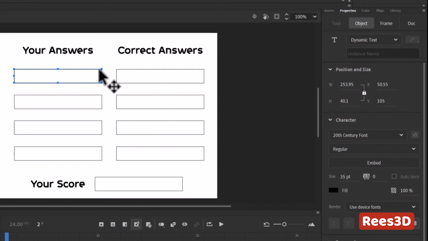I'll go here. This is our file. So give this first instance name here, and for the second one, paste and change this name to 1. And for the third one, we are going to go again here, Control V, this is going to be 2, press enter just to make sure, and paste, this is going to be 3. So we have 4 text boxes.